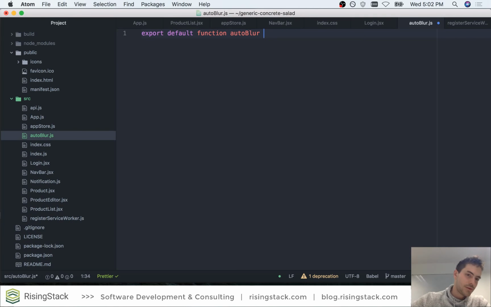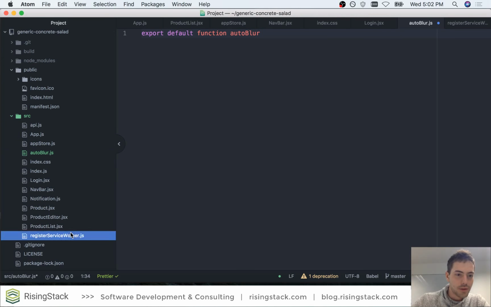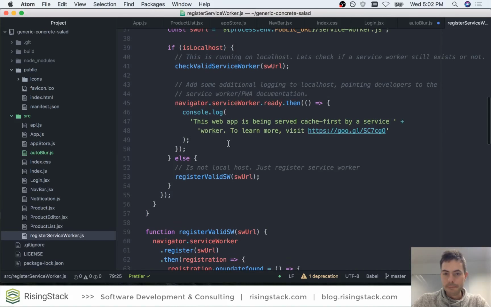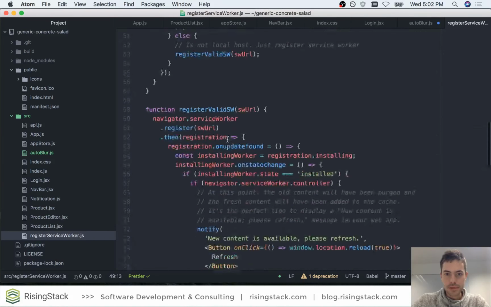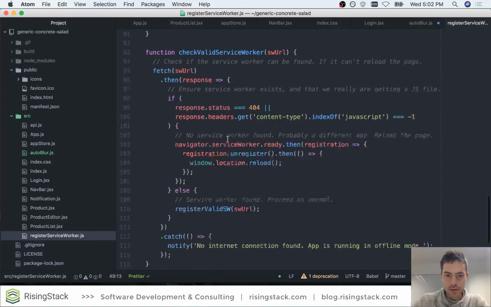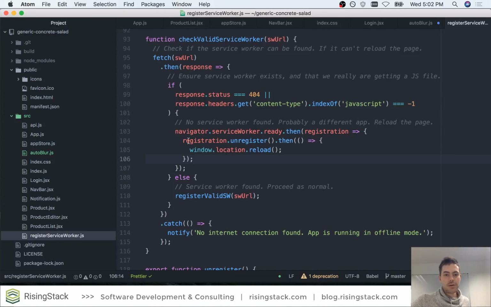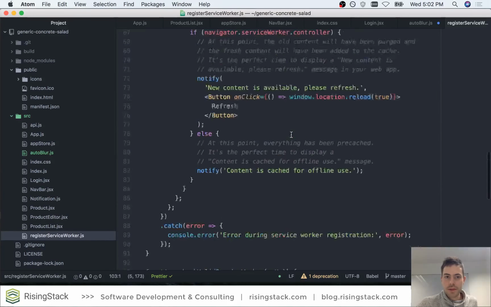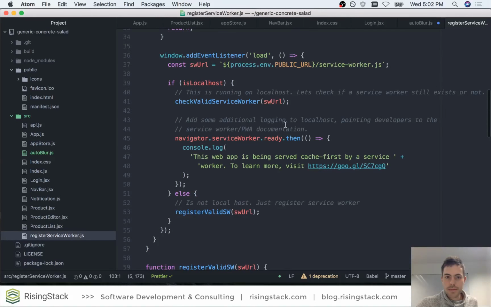Yes, it's sure you can trigger it automatically, but that's not a good UX. That is what happens for if you check the, just a second. Check valid service worker. This one does that. Yeah. So if you check the code here, it does that, but only for development purposes. So I think this code only runs if we are on localhost. Yeah, you can see it.